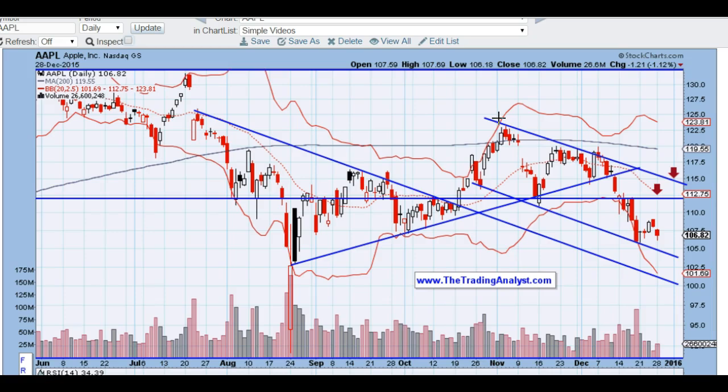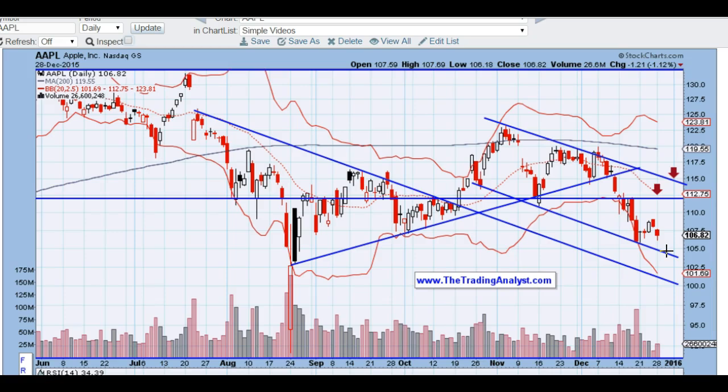Currently, Apple is in a downtrend since the beginning of the year. We've got a current uptrend line that was broken. I've posted about that several times. We've also got this support break right here at 112.50. And then we've got this lower channel line right here. As you can see, we've got one touch, two, three touches here. So I believe that this will provide some downward sloping support for Apple.